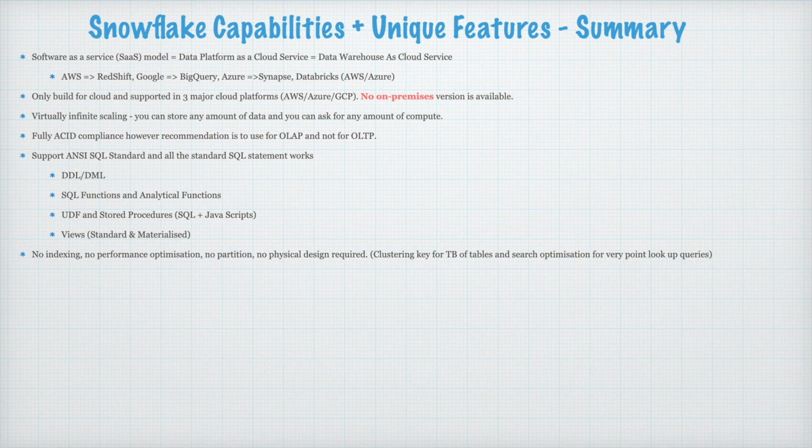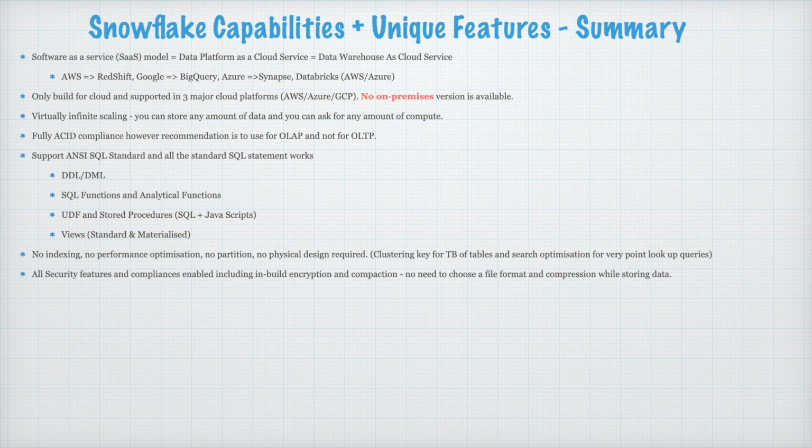The cloud layer of Snowflake is smart enough to optimize and implement a very efficient plan to pull the data and show the result. All security features and compliance are enabled, including inbuilt encryption and compaction. So you don't need to worry about file format and compression while storing and retrieving the data.